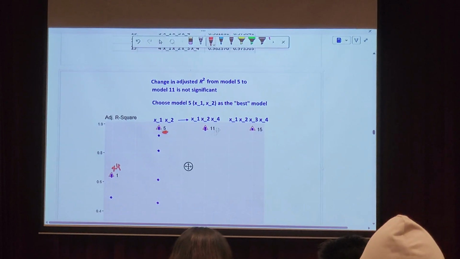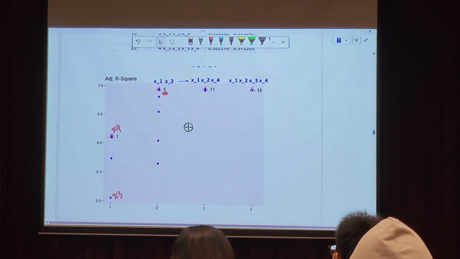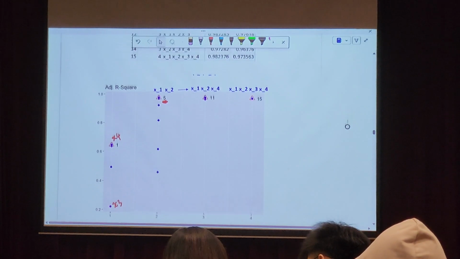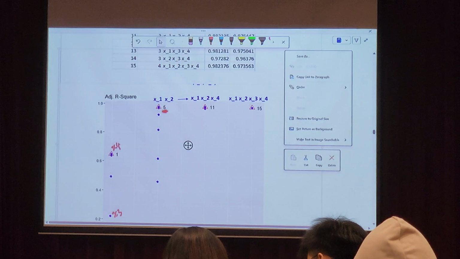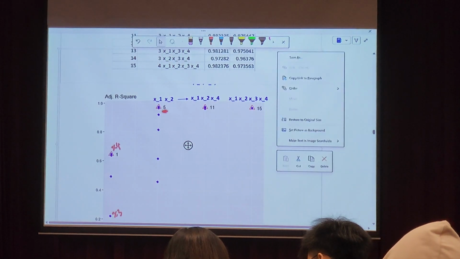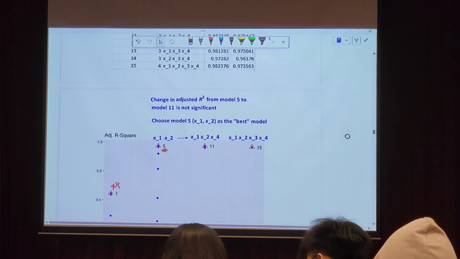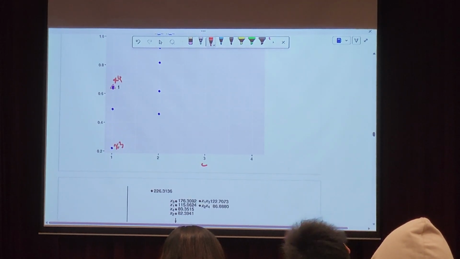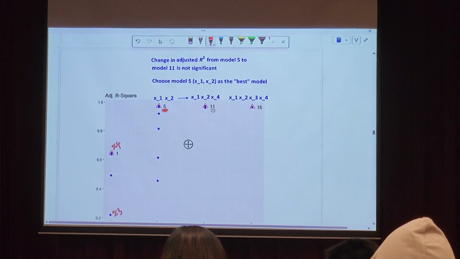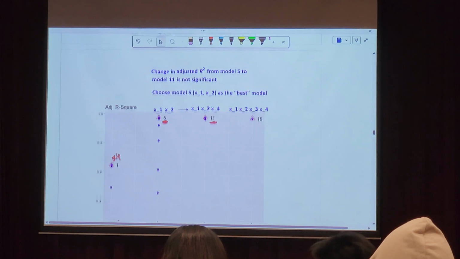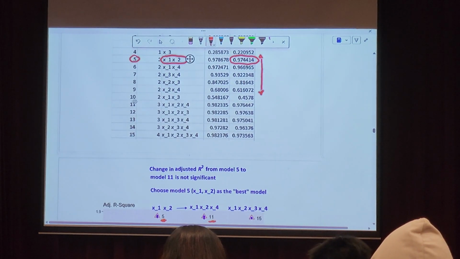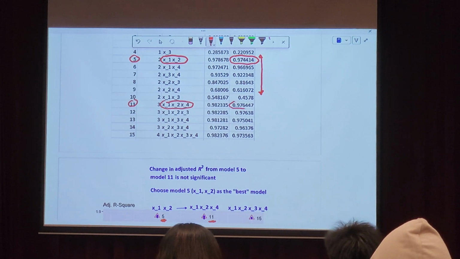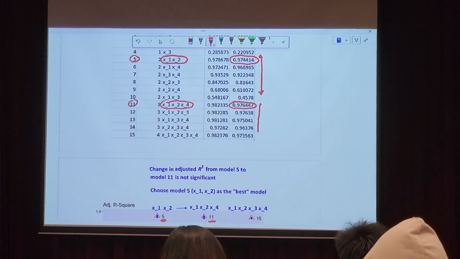Now, if you consider three regressors, okay, I think I need to move this down a bit. All right, if you choose 3 regressors, then the best model is 11, which is here: X1, X2, X4. So you include one more. This is the best among the 3-regressor models.